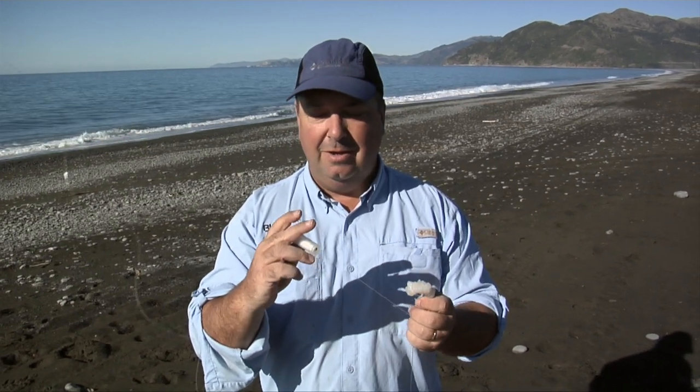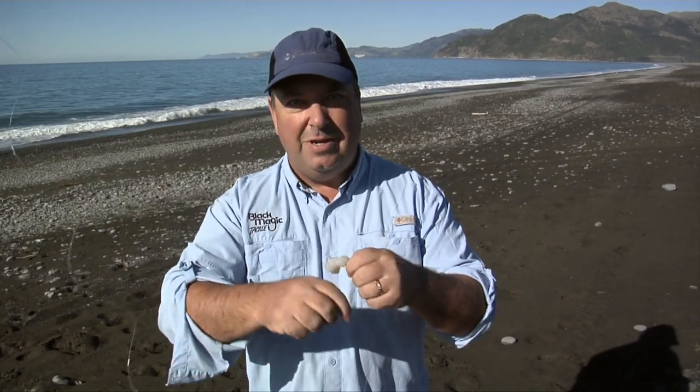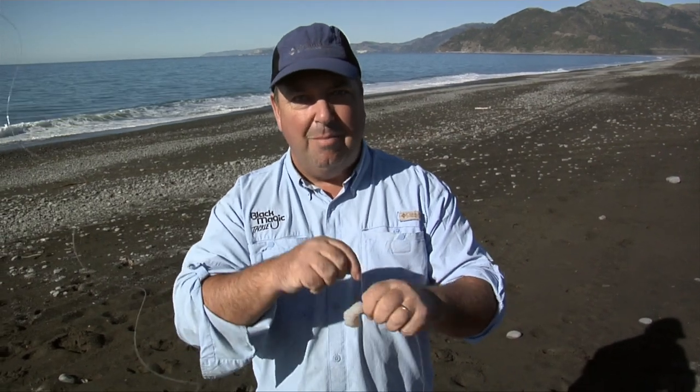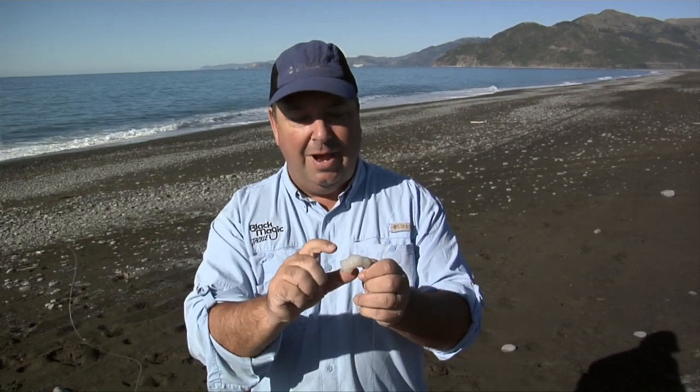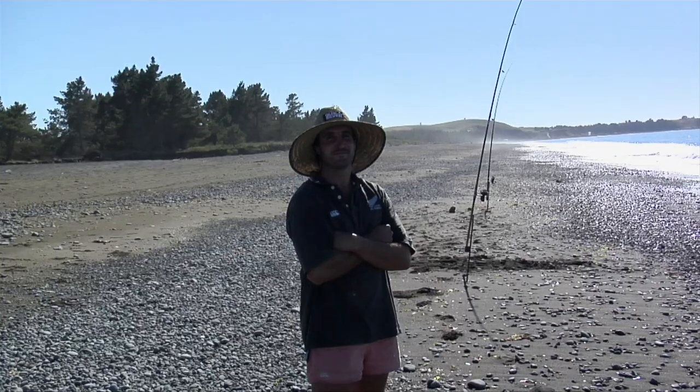When you're surf fishing, one of the most important things is to make sure that your bait stays on once you cast it. And when you're using a really soft bait like crayfish tail or tuatua, the trick is to bind it on with some bait cotton. Black Magic put out a nice little bait cotton that's very fine and flossy, so it makes it easy to bind your bait on and use heaps of it. When you're fishing for things like rig and moki, they won't feel the soft cotton and your bait will stay on your hook. So you've got a much better chance of getting a fish.